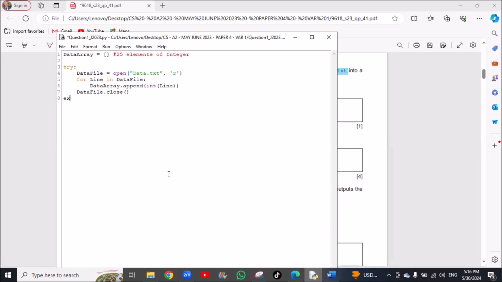Except, if we have an input output error, we will print file does not exist.